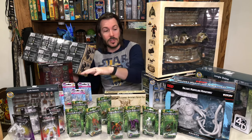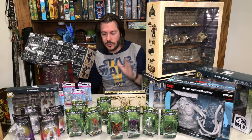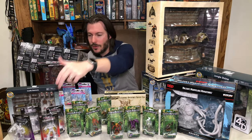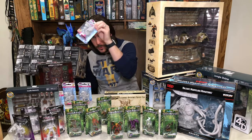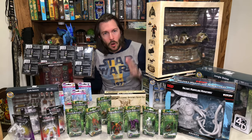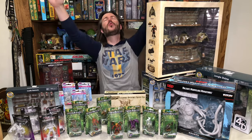You'll be able to see there's lots of other stuff that's going to be in this series that you might want to check out. Whether it's Pathfinder or D&D, we do have the brand new Transformers as well as the brand new My Little Pony figures, which are pretty cool as well. So we're going to be going through all of this. With that, on to the reviews!